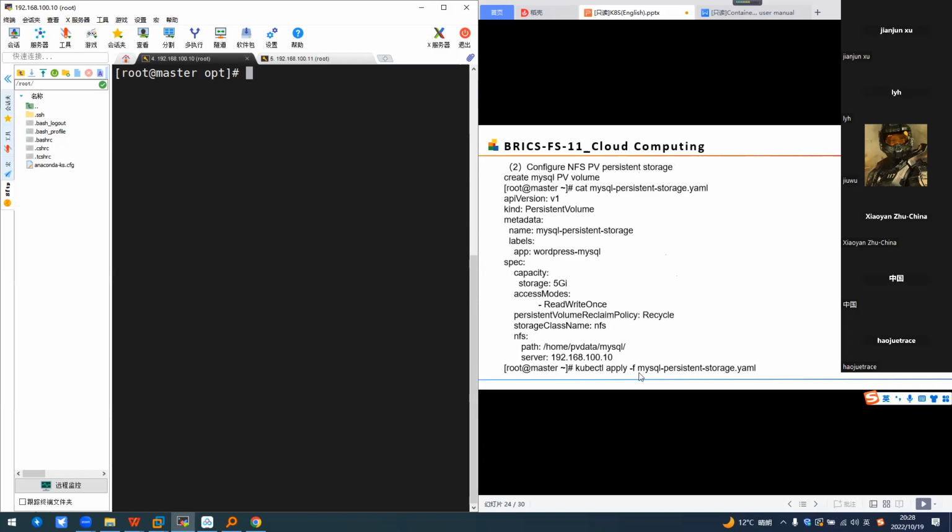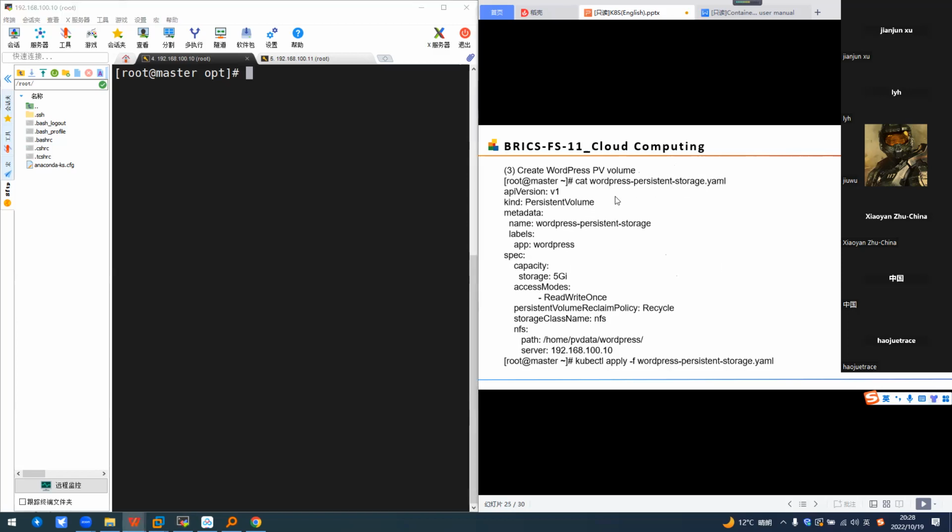The second file is wordpress-persistent-storage. This is to configure the WordPress service. It uses the NFS service for the persistent storage.